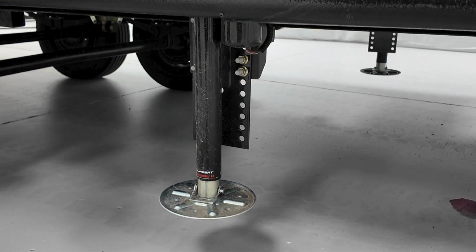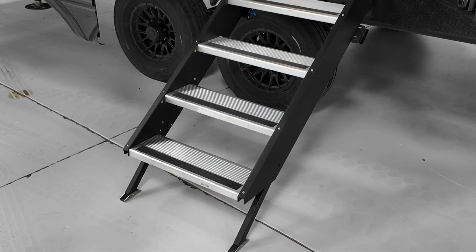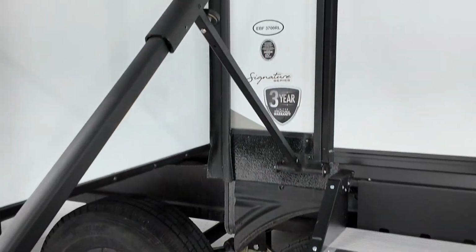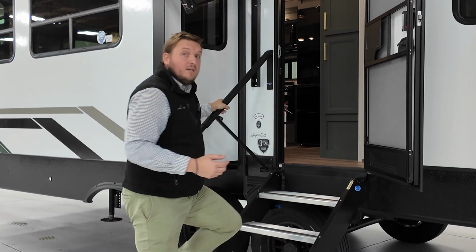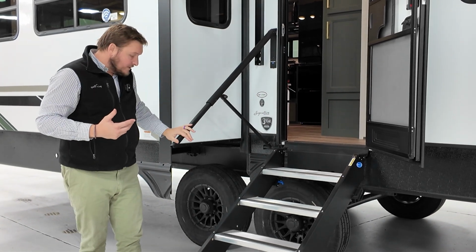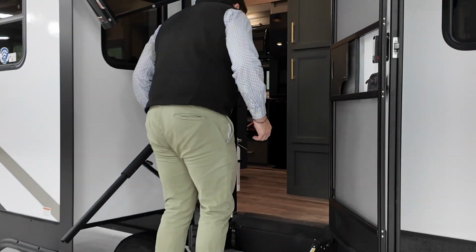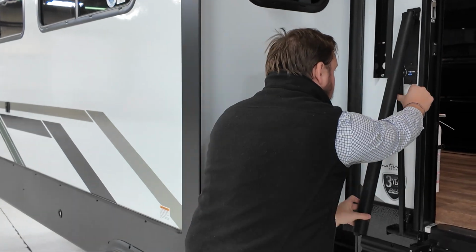So we've included things such as a 6-point auto leveling system, just one touch. We have an easy MORryde steps here. We also have, this is a brand new feature for this particular model and all of our fifth wheels moving forward. It's the safety rail by MORryde. We got some feedback that the XL grab handles were sometimes a little bit difficult to grasp. So what we tried to do is say, hey, how can we do better? So we put the safety rail here. It goes all the way to the bottom of the stairs, make it easy. Again, this is very sturdy to get up and down the steps. Additionally, when you're hitting the road, this will just fold up safely against the camper.